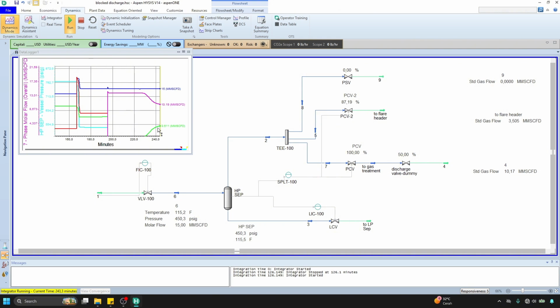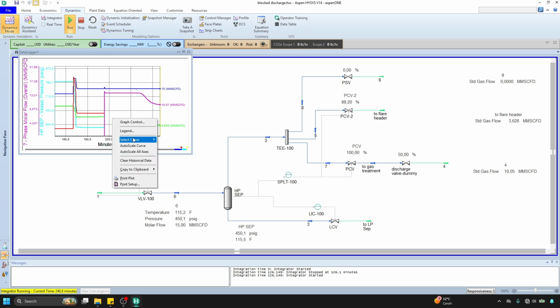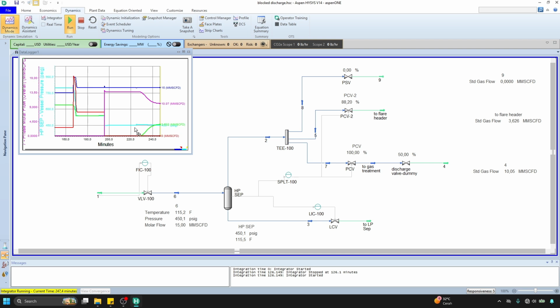We'll see that the pressure of this vessel is still in normal condition, not increasing violently.